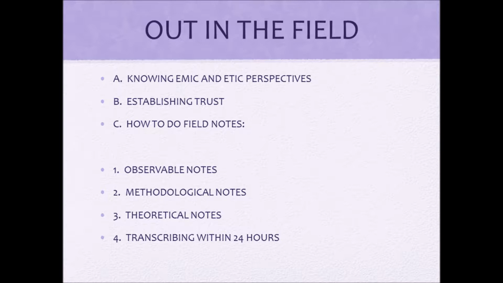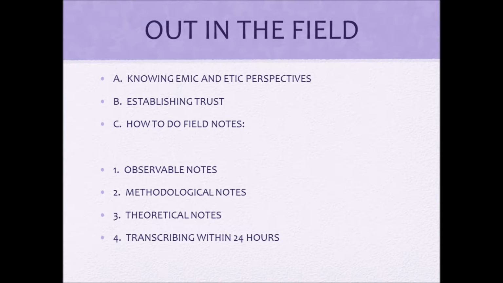Also, while you're doing your observational notes, you want to be careful that you identify places in your observations that you notice are very important for your overall study. Maybe a particular incident happens and you jot down what happened. You might, at that time, pull away and give what you would call a methodological note. It's really a note to yourself that says, gee, contact Lucy. She's going to be a key informant down the road for understanding how this child has certain emotional problems and has special support services. Contact Lucy, who is in charge of those support services. So a methodological note is a note to yourself about the setting.